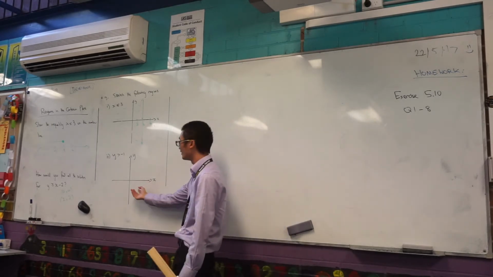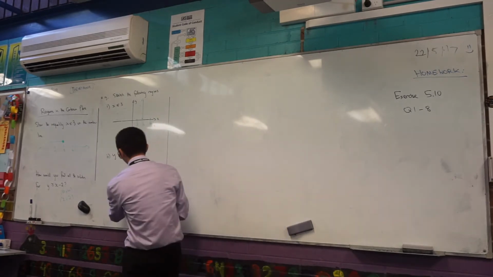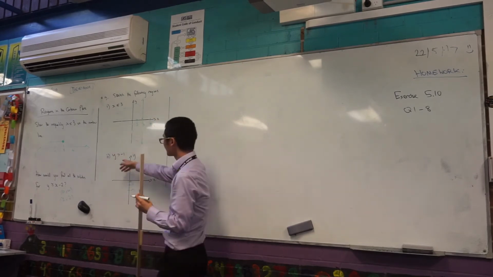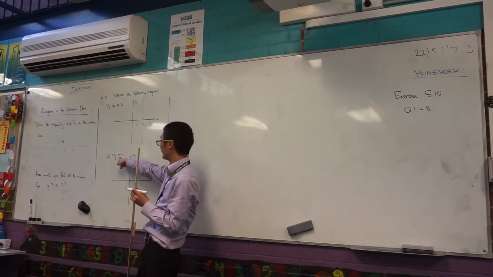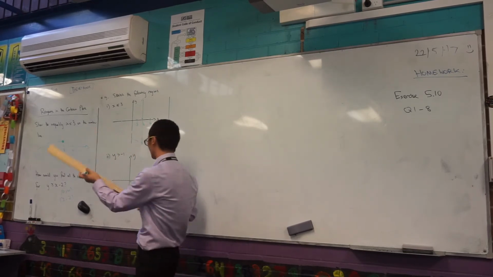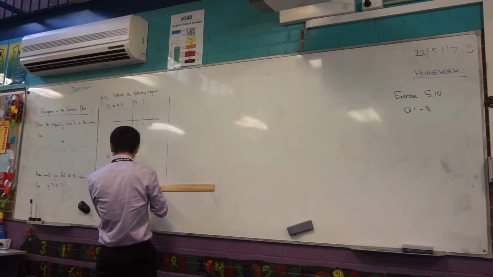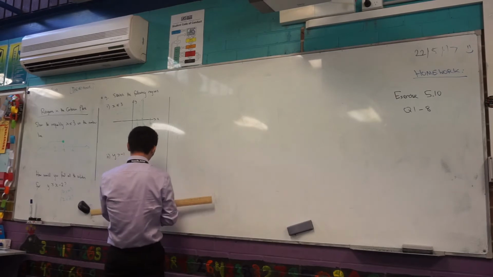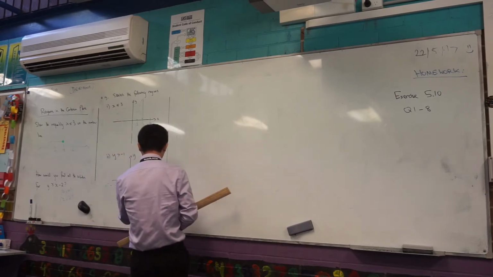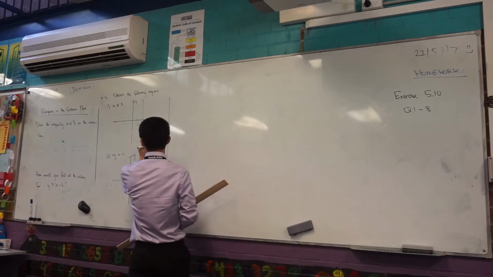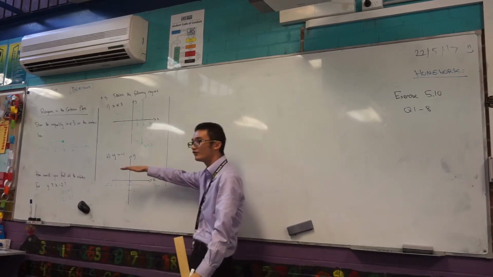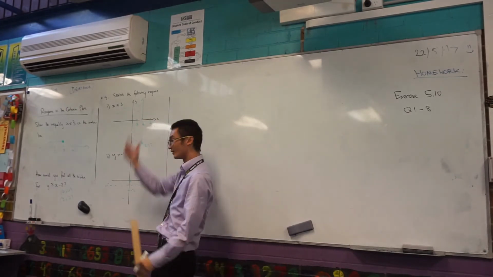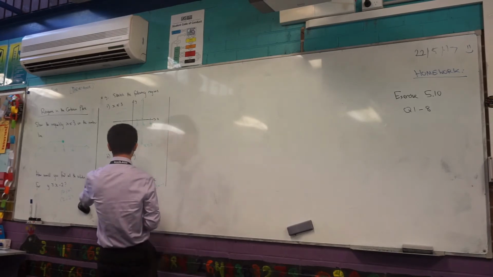Similarly for this one, y is greater than minus 1. Well, I want to think about where is the line y equals minus 1? Well, I can mark in the point there. There's minus 1, there's minus 2, that's 0. Now in this case, we don't have that line being equal, right? We're not including that line. So if I mark it in, I don't want to include it, so I put in a dotted line. So that's the line y equals minus 1. x equals 3 there. Okay. And I'm thinking, okay, all the values where y is greater than minus 1. Well, obviously all the values that are greater are going to be up in this case. So we shade in this region here.